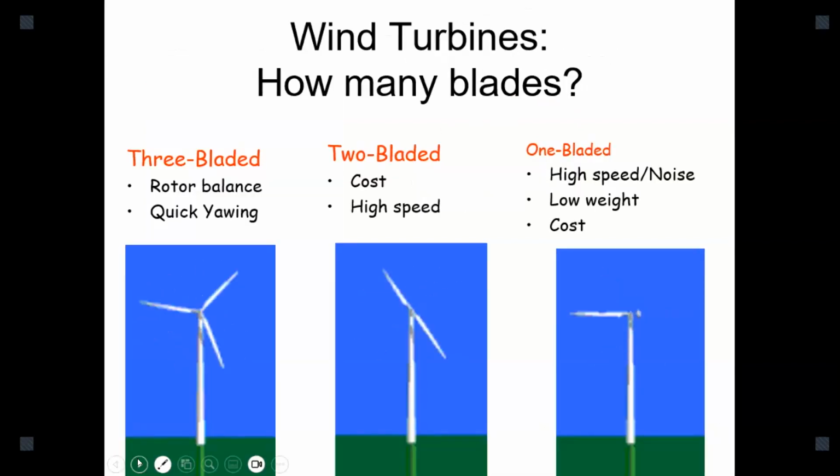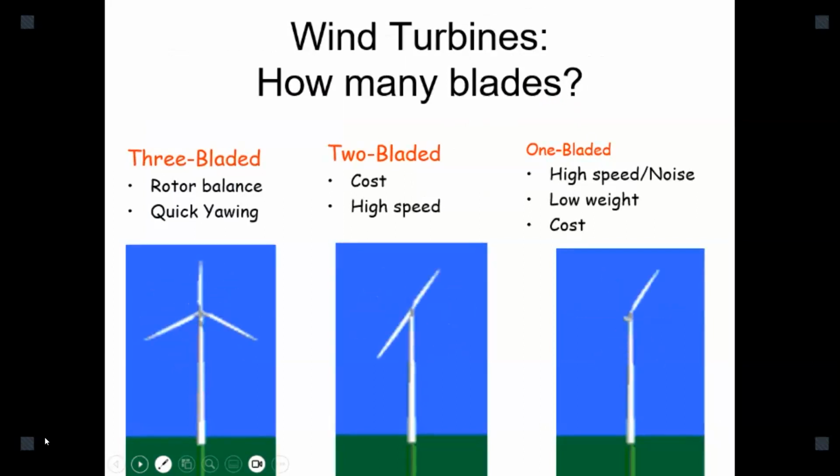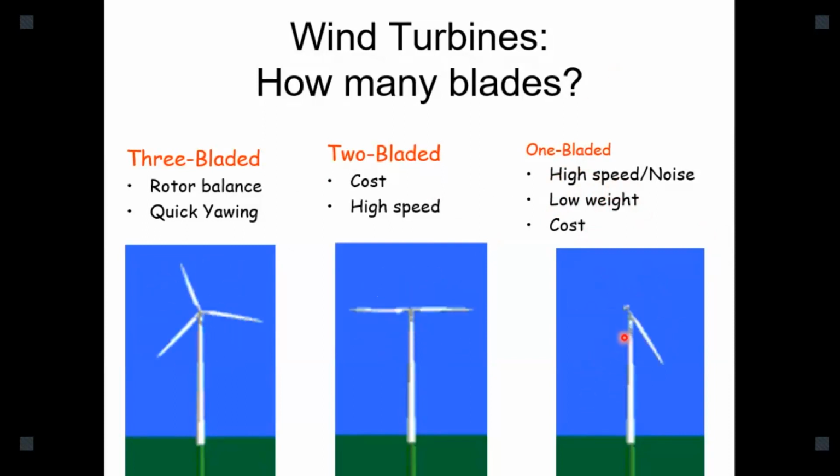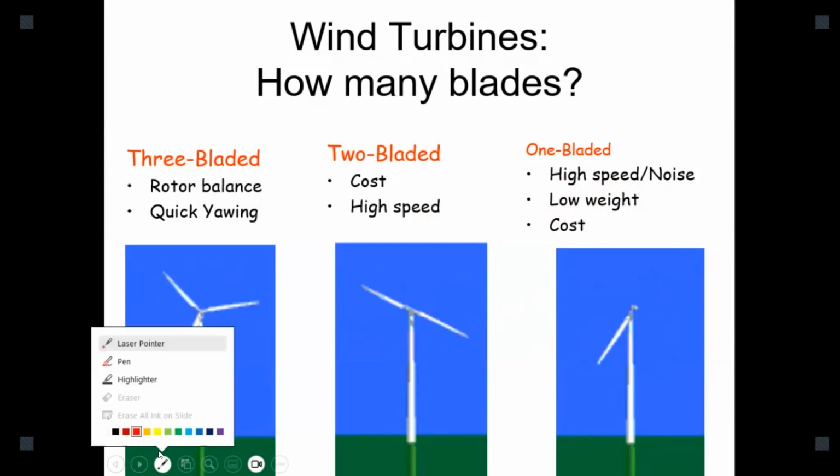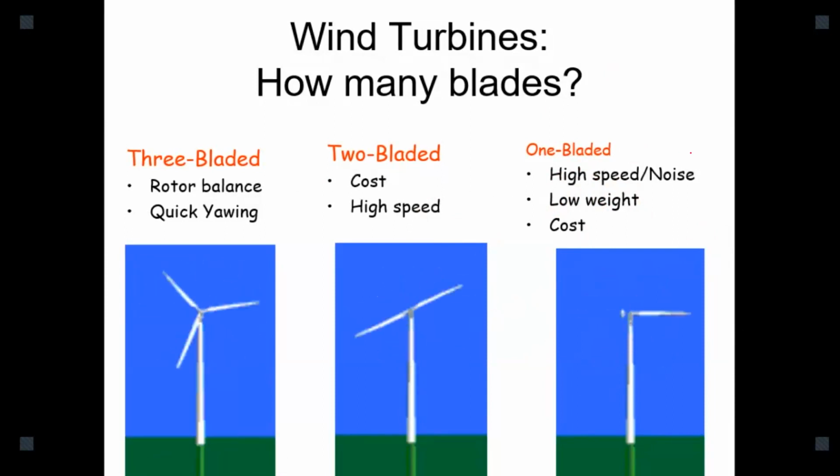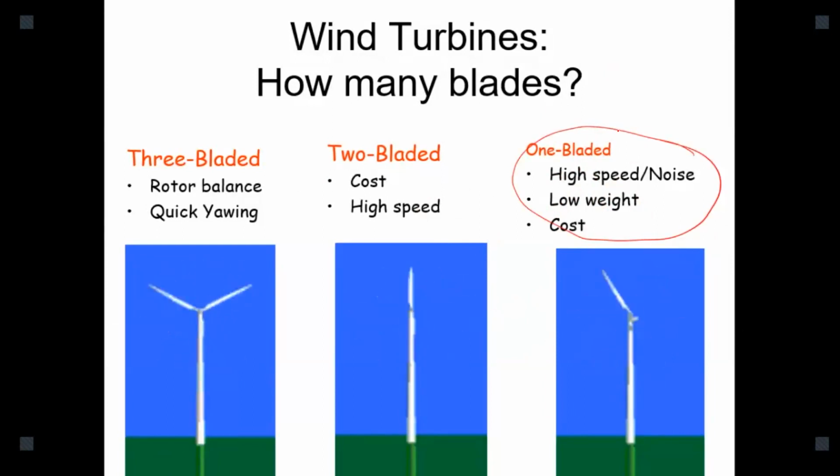Now, this is the thing that I need to explain a little bit again here. You can see the two-bladed one rotates very fast compared to the three-bladed one, at high speed. The single-bladed one is also high speed, and maybe the noise is also high. Some issues are there. There are unbalancing issues for both the two-bladed and single-bladed. But these two are the most efficient wind turbines. Even though people are not using them, due to some mechanical reasons, theoretically it is the highest.